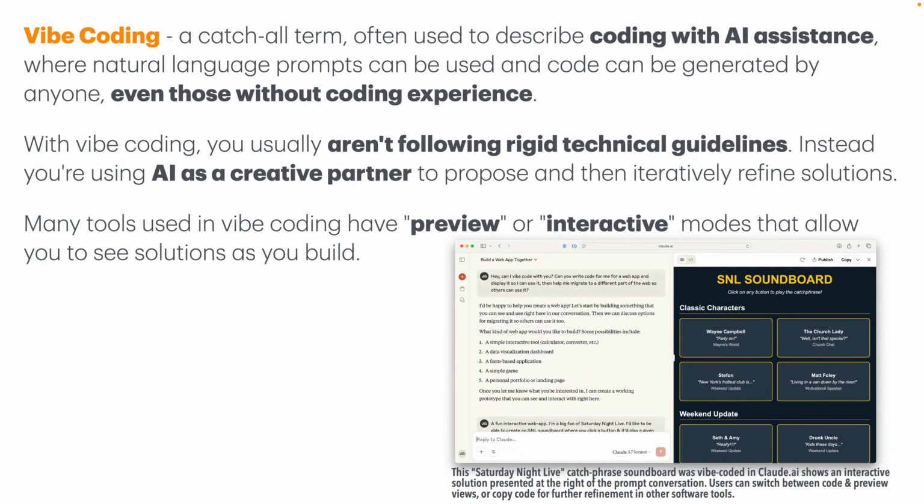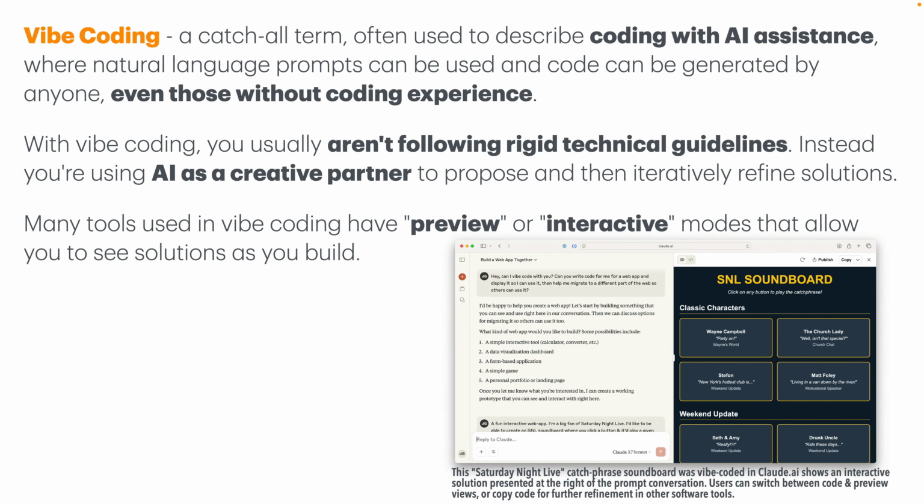So vibe coding is this sort of goofy, faddish term, as are many terms in tech, but the idea is that instead of someone needing to know a programming language and write lines of code, anyone can direct AI to build a solution based on a prompt, then work through natural language prompting to refine the code with the help of AI.